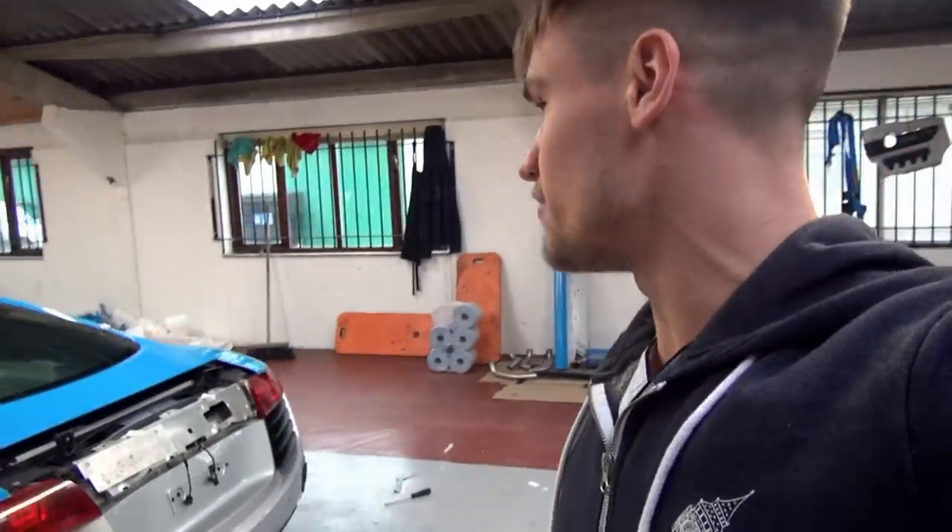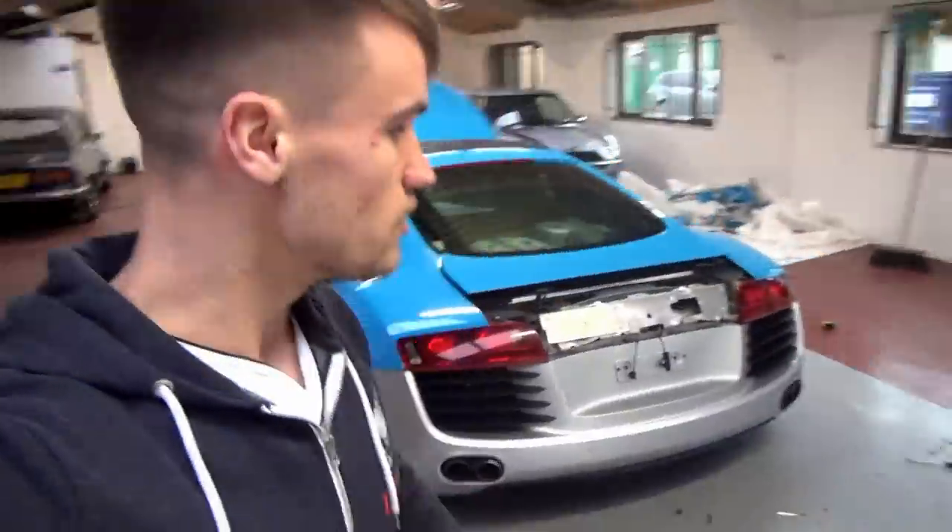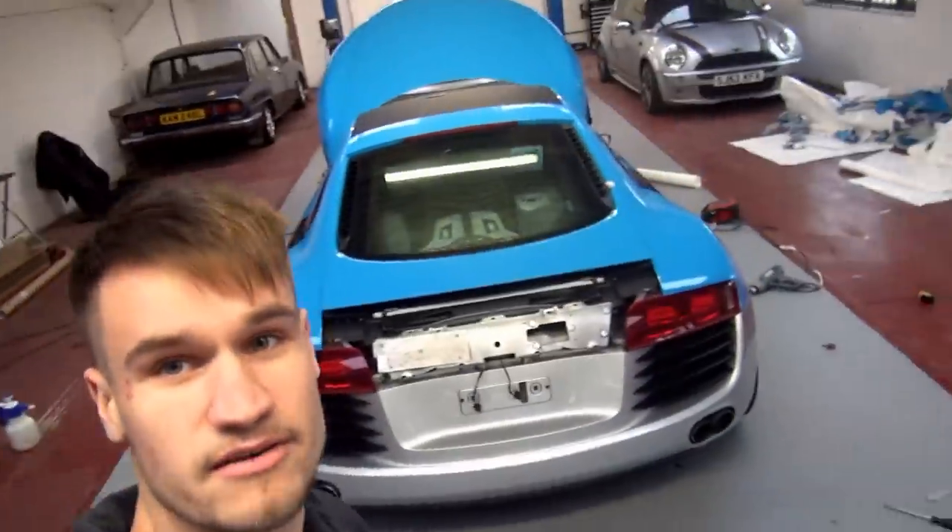So overall, the car is going to be very, very blue of course, with a lot of satin black as well. I'm really, really excited. We've got maybe four hours left to go and then the car is going to be ready to show off. Over the course of today I'm just going to be filming and editing, making sure the video is ready to go live as soon as possible. I think it's going to be dark though, so there's not going to be a great opportunity for photos. Maybe my Monday morning is going to be spent taking lots of photos for Instagram, Twitter — all of that.